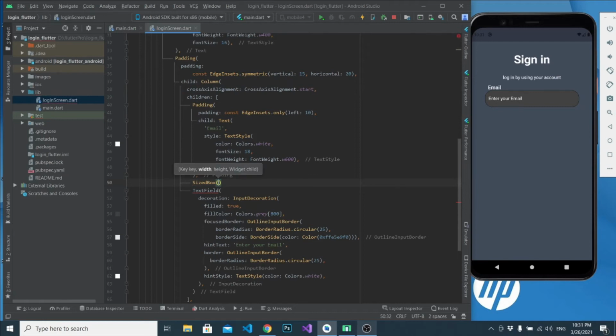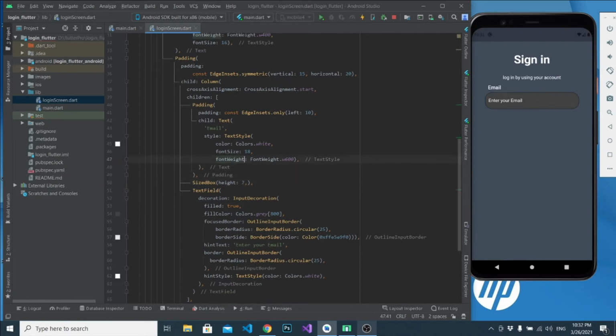It just adds some height or width between your widgets. And because I'm using the column and I am stacking my widgets in a vertical way, I want to add a height. And the height I'm adding is, let's say, 10. No, let's say 7. Okay, I think that's better.